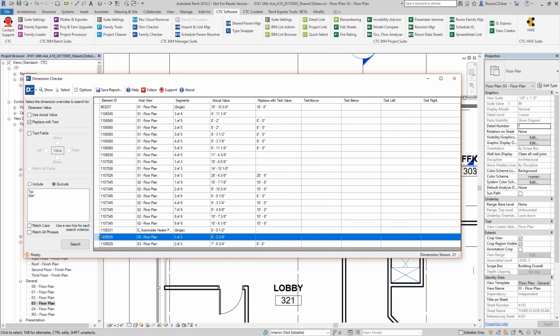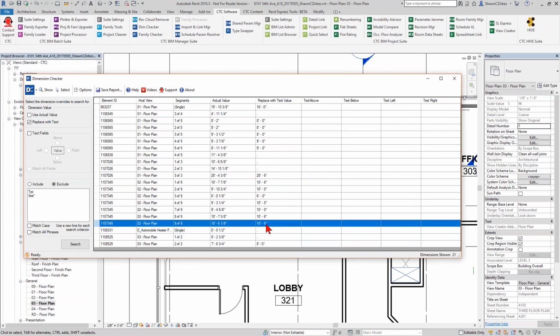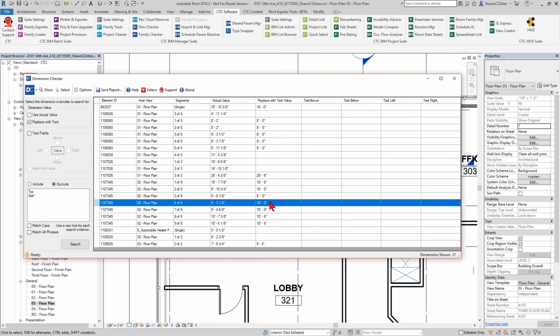I can tell it's the same string because the element ID over here is the same as well. I can see what the original value is, and I can see what the overridden value is. In one case, there's a dot override, which means I'd be looking for text in that view probably. In the other case, there's a dimension string with a dot override. And I'm seeing some other ones up here that look like they should not be possible, but there's some other dirty tricks you can pull that I'm not going to demonstrate because I don't want you using them. But there are other things people could potentially do that might override a dimension and make it look like a dimension string.